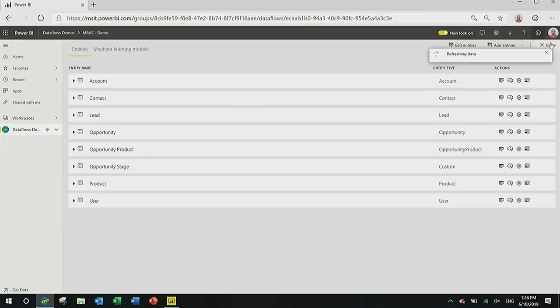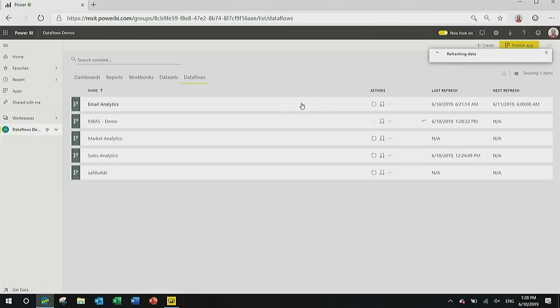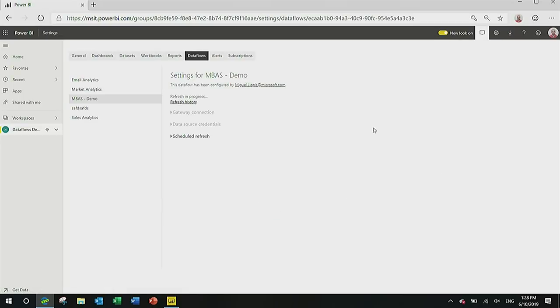We could additionally go close this view and actually go into the refresh settings. So from here, I could come in and say I want to schedule refresh. And here's what I would configure, whether I want to go through a gateway, what's the frequency for my refreshes, and so on. So now that we've created this data flow with a bunch of entities within this workspace, other users who have access to this workspace can go ahead and start creating reports and data sets on top of these data flow entities.